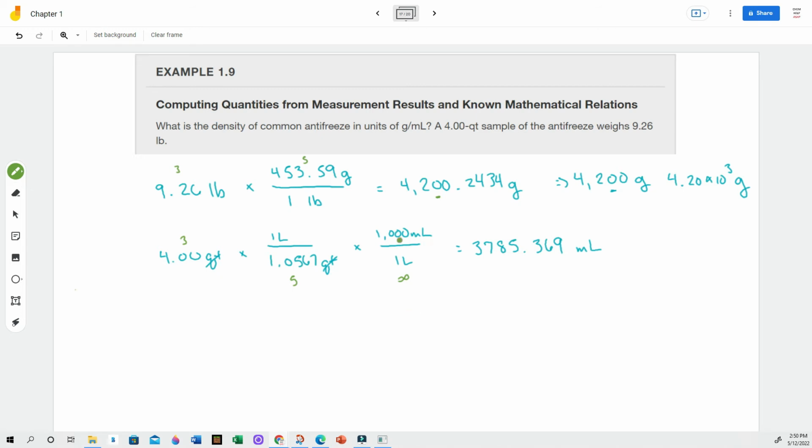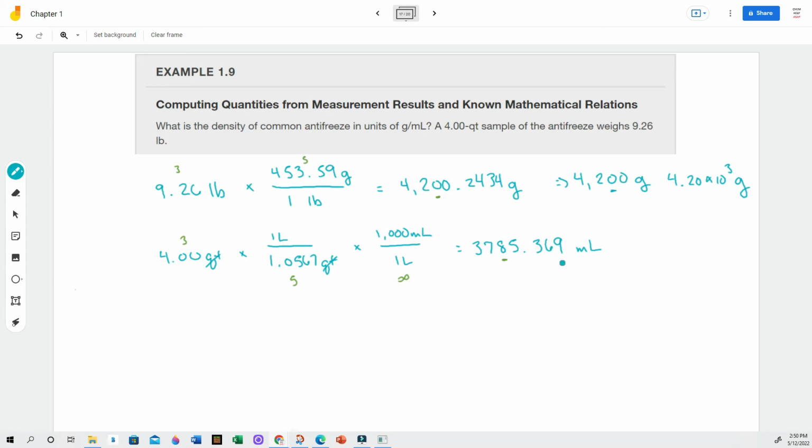So you could think of even just this 1,000 as having an infinite number of zeros after it. Okay, so I'm going to be limited by my 4.00 quarts. I need 3 sig figs in my answer, which means I'm going to round to this 8 right here. There is a 5 immediately to the right of the 8, so I'm going to use my rules of 5s. And there are numbers afterwards. They're not zeros or no numbers.